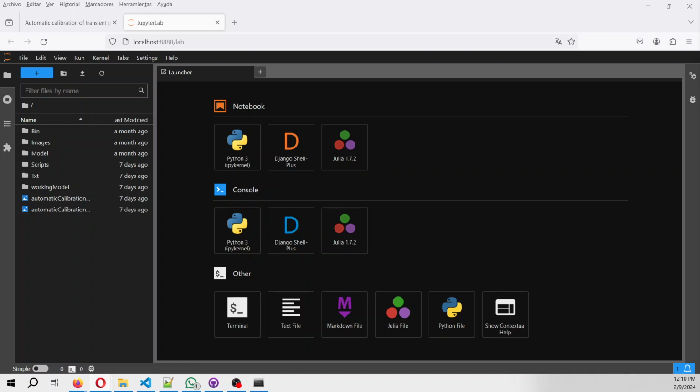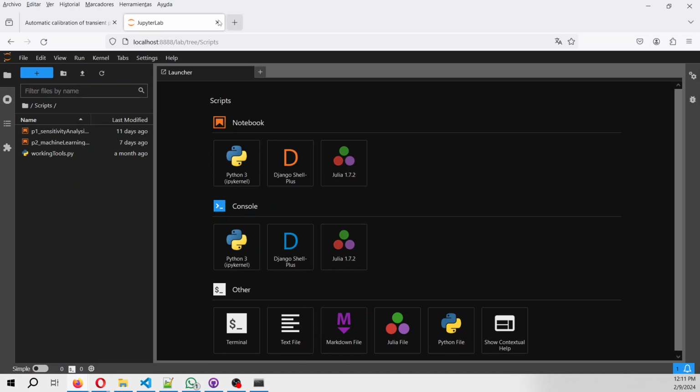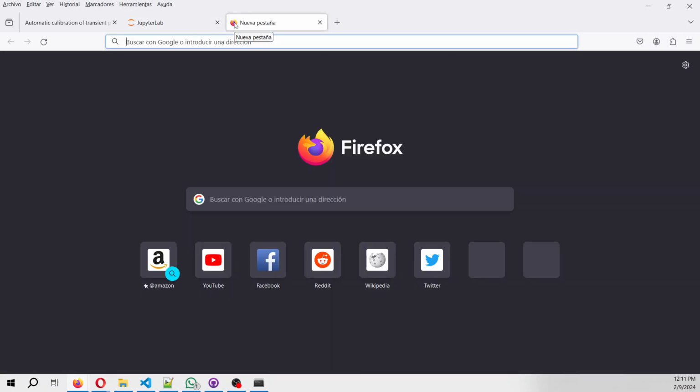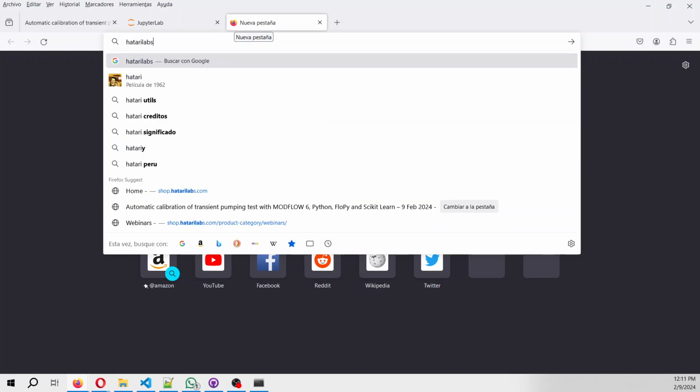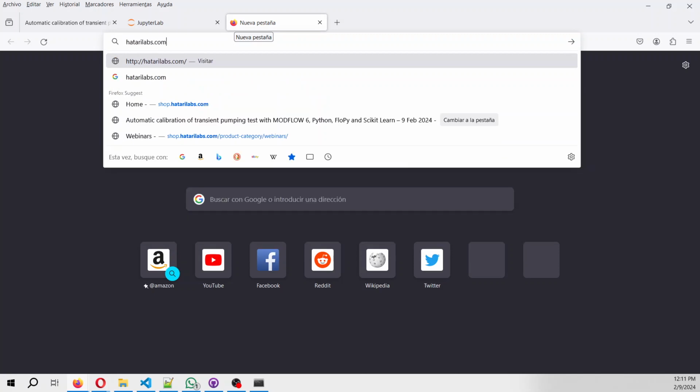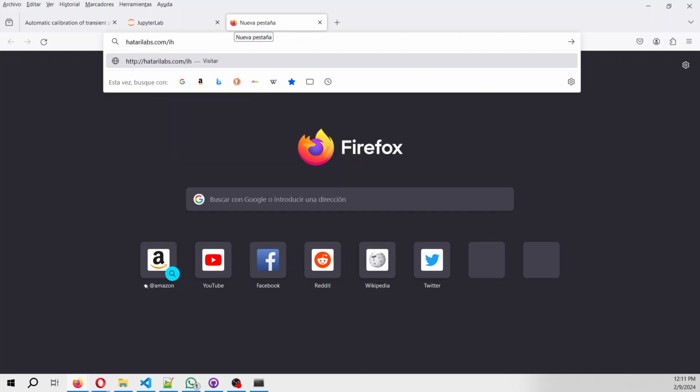Okay, so on the scripts, this is the third part because actually there were three. This will be posted as a tutorial later on, but there were three tutorials. The first one is this one, hatarilabs.com.